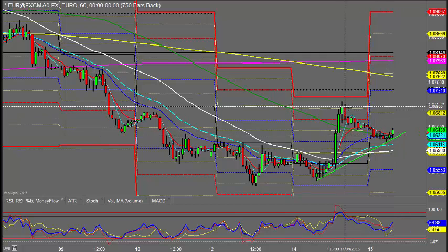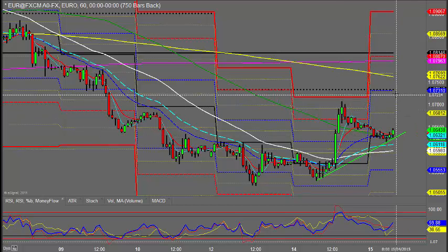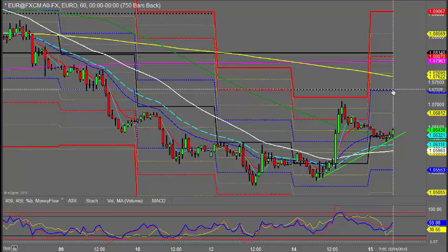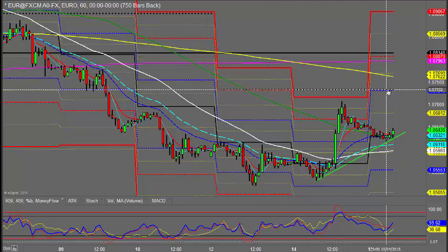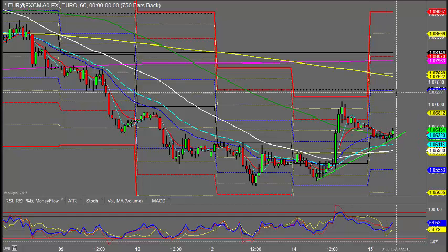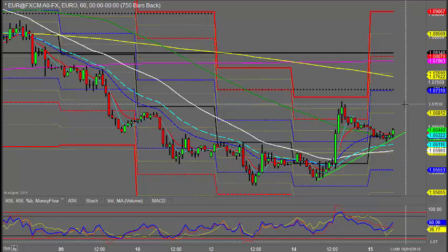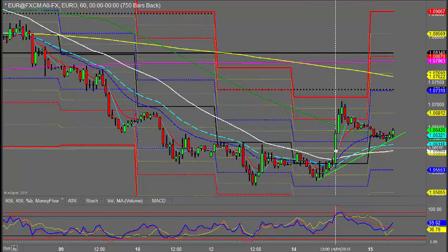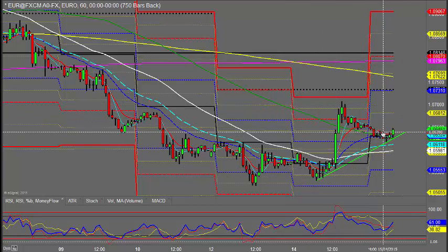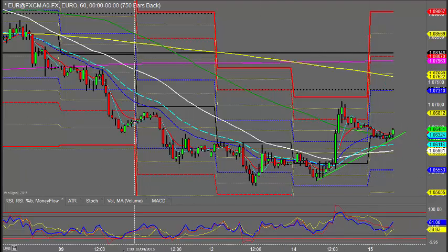It's hit its daily pivot. I may look for the longs towards the weekly pivot that's above us, untouched there, and today's R1 area. So looking at that as a possible target, providing it sets up this morning. I need to wait until after 8 o'clock, but at the moment that's the potential there if we are changing direction a little bit here.